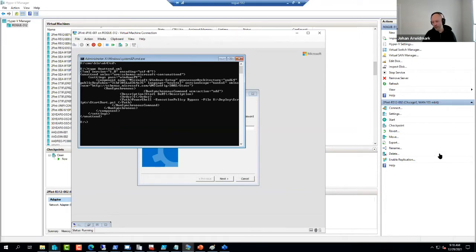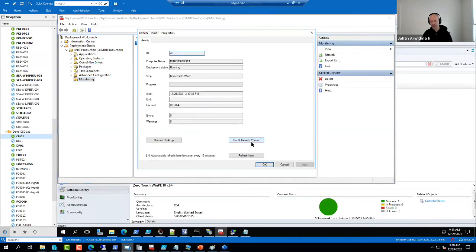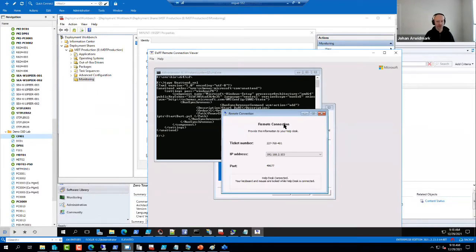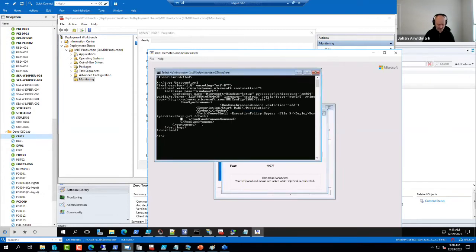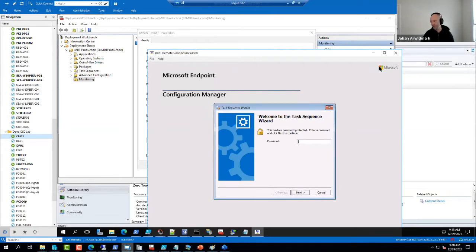So that means that I can actually go to my server now, or any machine where you have the console installed, hit refresh, and that machine will now show there. And you saw the step name booted into WinPE. And from here, I can double click and I can do a remote control session of that machine. This has been extremely useful when testing drivers, when testing BIOS configurations, BIOS updates. I was troubleshooting a modern BIOS management setup this morning, this way through Dart. So it's good stuff, but it allows you to continue and do whatever you need to do to start your deployments and whatnot. So quite useful feature, I have to say.